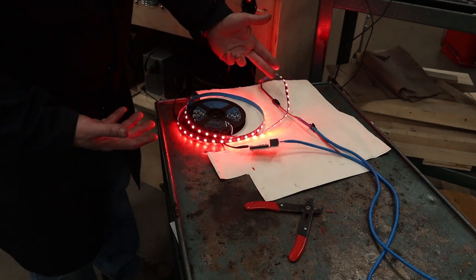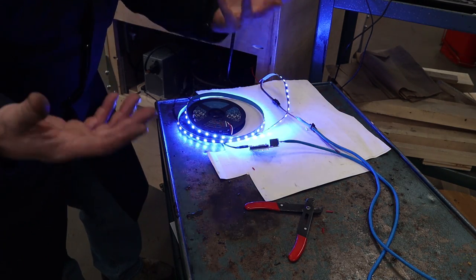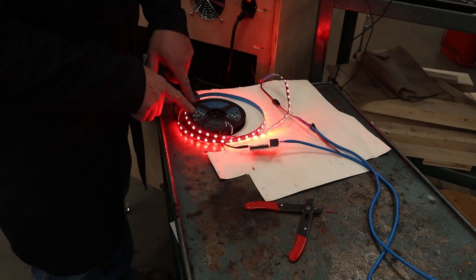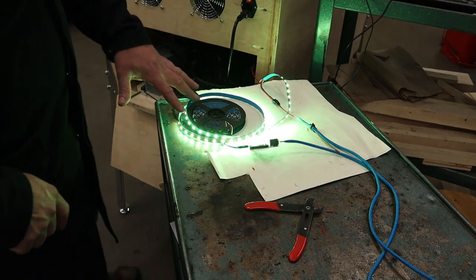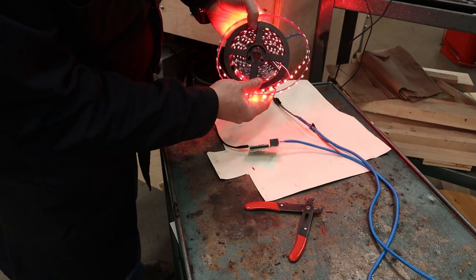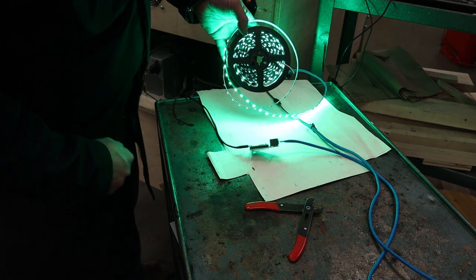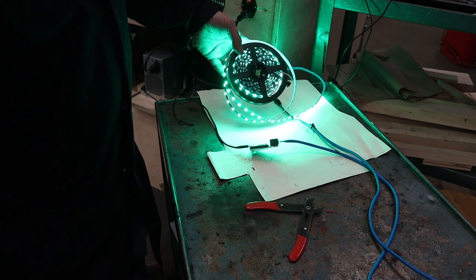Upon further inspection and counting back physically how many LEDs were actually working — it was exactly 60, because that's what I put in the sketch. I thought this was only a 1-meter strip, but this is actually a 16.4-foot-long one I had for a different project. It actually has 300 LEDs. So I changed the sketch up to 300 and re-uploaded — and there it is, changing color and going right down to the end. All of my LED strips are good to go. I don't have to return anything or cut out bad LEDs.